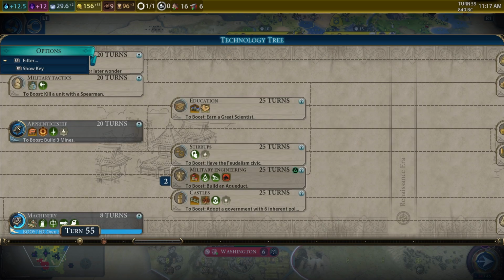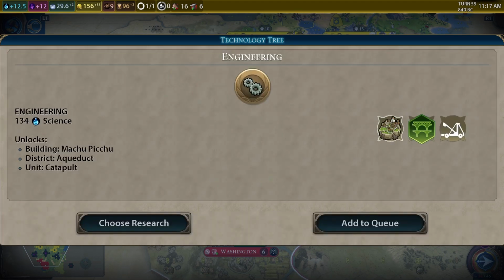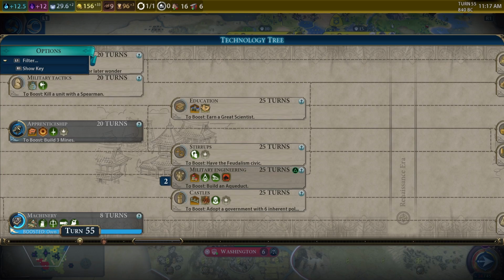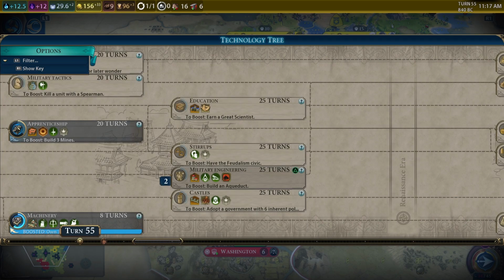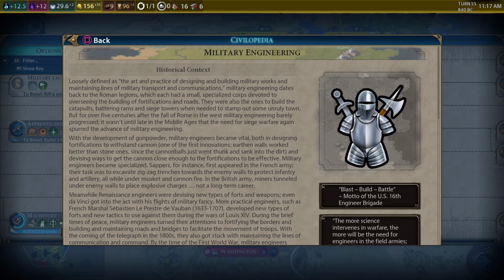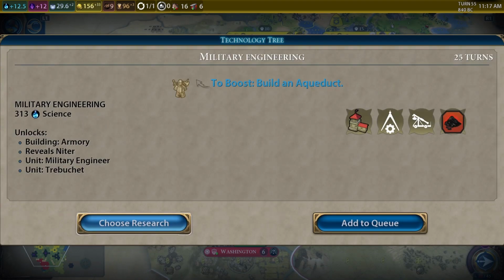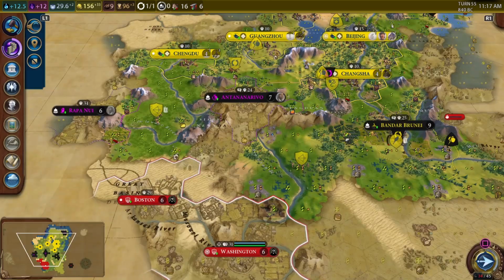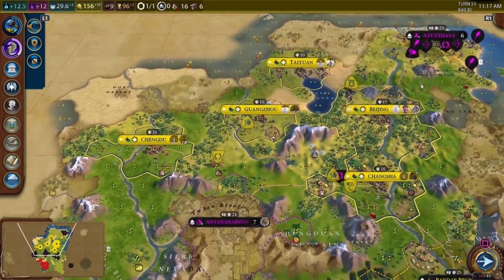And then we can go straight for military engineering, which we need an aqueduct to get that boosted, so we probably will rush an aqueduct in whichever city is most applicable, so we can get to this, because if we can get these trebuchets down, his walls won't put up much of a fight. We'll get a couple trebuchets in there.